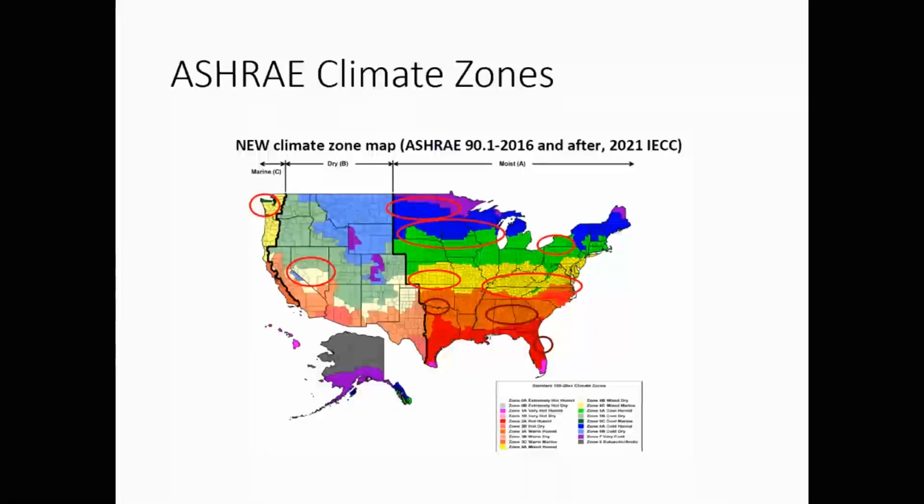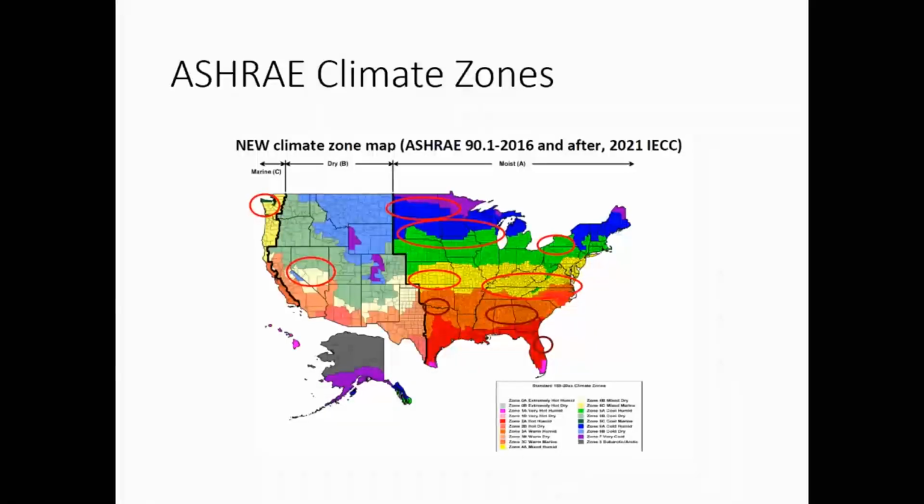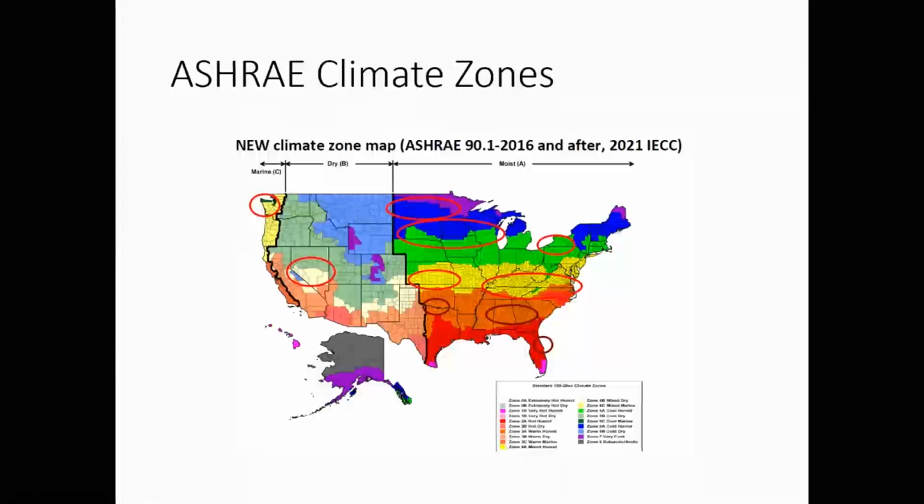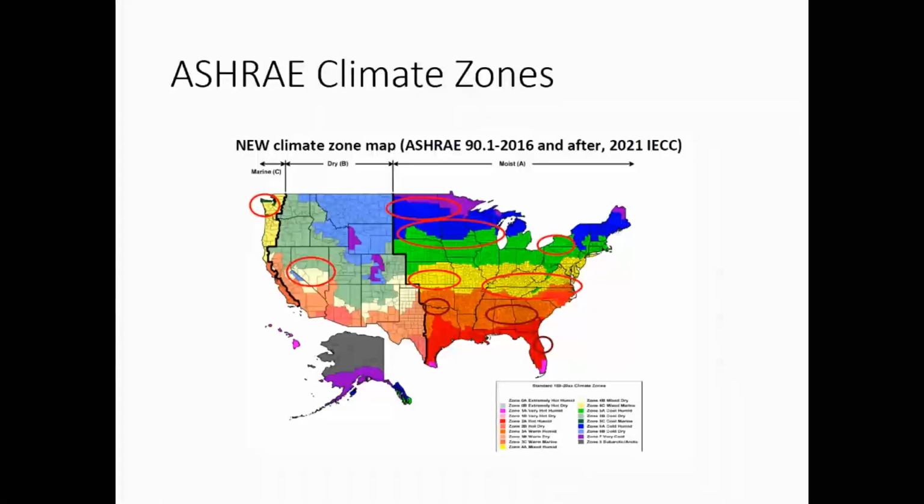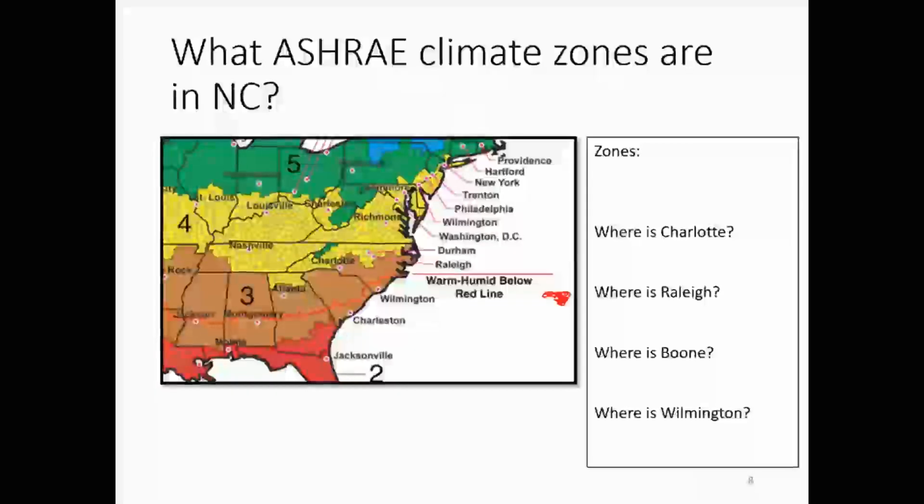But, you know, where the state's warming up, you're going to have differences in things like system sizing and insulation levels. You won't need quite as much insulation, stuff like that. So we'll see how quickly that happens. And like I said, this map is not going to be recognized until 2021. And again, in North Carolina, there are 3 zones, 3, 4, and 5.